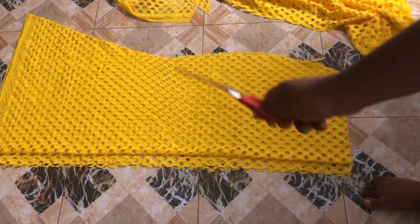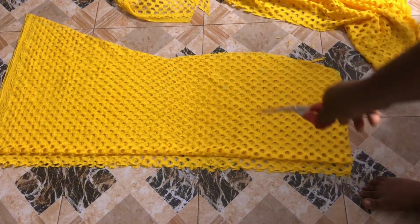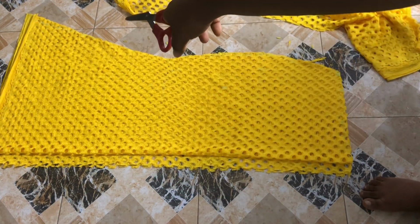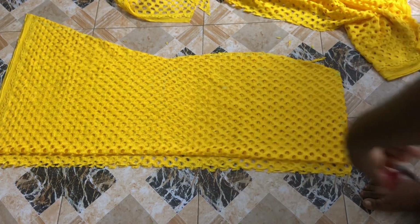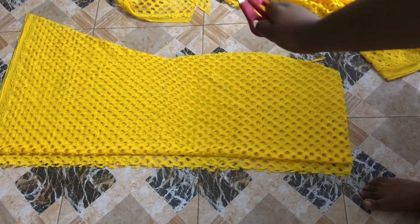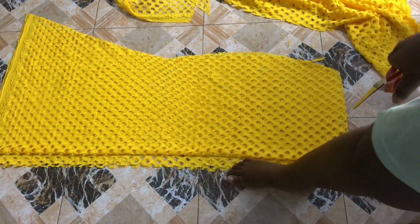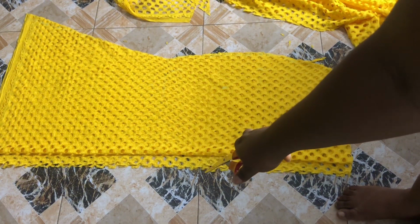If this A-shaped skirt was going to have a flare at the back, just like the way the other side is, then from this side, you're also going to leave not 7 inches this time. The reason why I said you should leave 7 inches here was because of the 2 inches extra allowance. But for here, you're going to be leaving 5 inches extra for this back side. This back side is going to have 5 inches extra allowance.